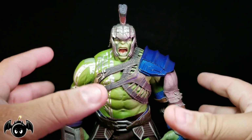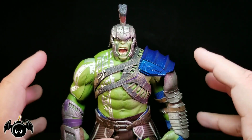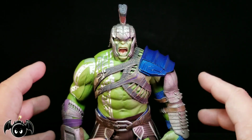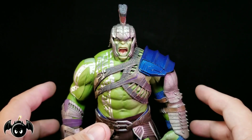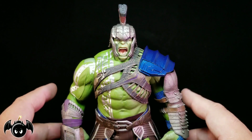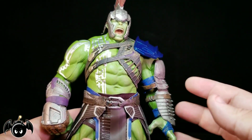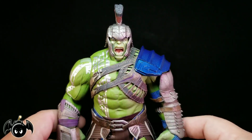Now this is a really cool action figure. Now I know people have some problems with this, and I can totally understand that. I get where they're coming from. But for some people, those issues may not exactly be a problem. The articulation does lack, I will say that right off the bat. And the thing that probably bugs me the most is the hands, the feet, and the head are a slightly different tone of green than the actual torso and whatnot.